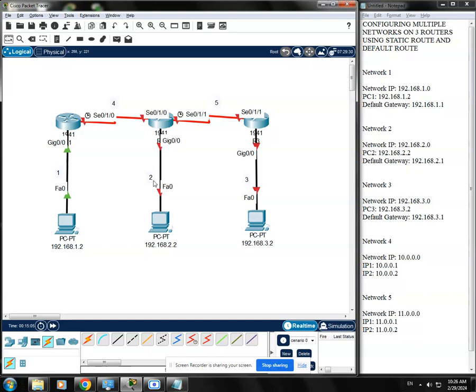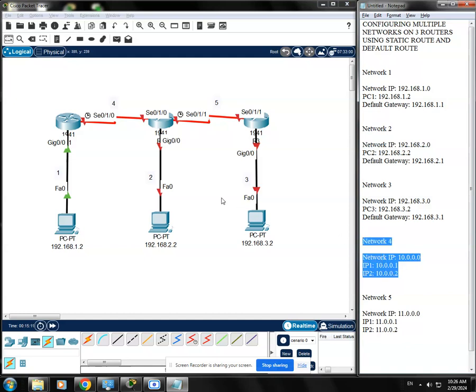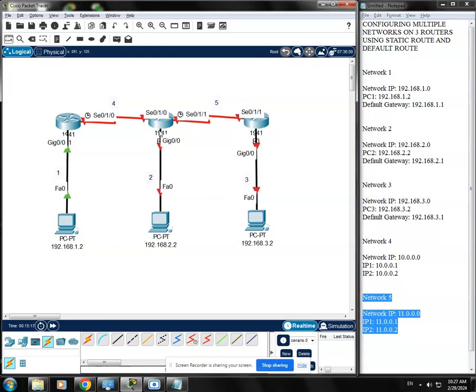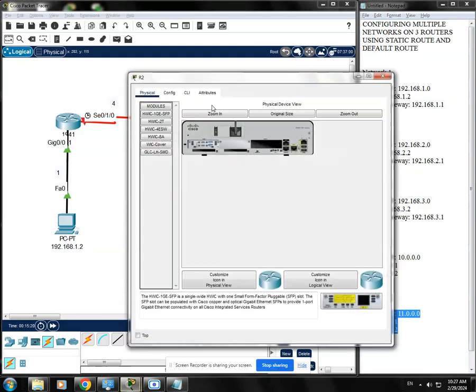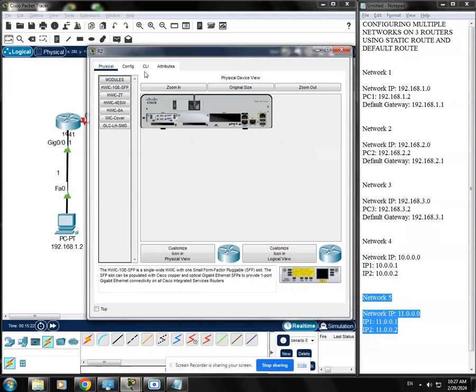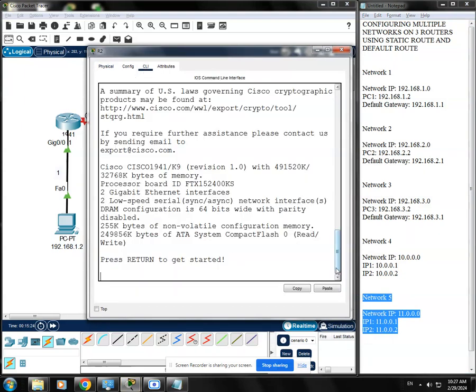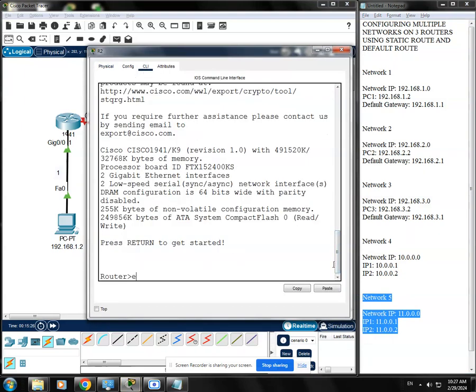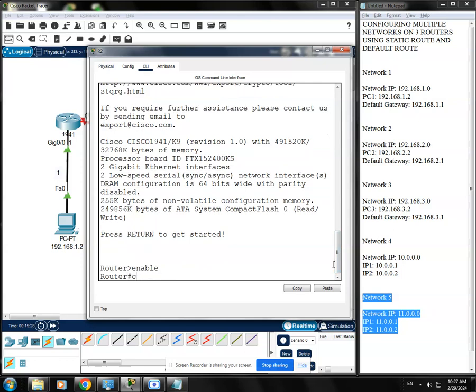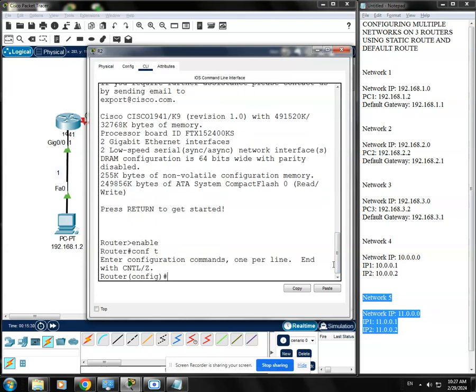This is on the 2 network, this is on the 4 network, and this is on the 5 network. So let's do that. Let's open the router. I'm gonna select the command line interface, hit enter, type enable to go to the privilege mode, type conf t to go to global config mode.